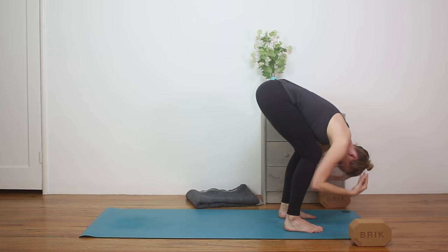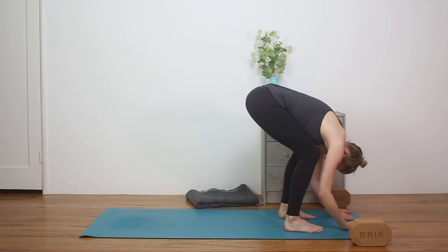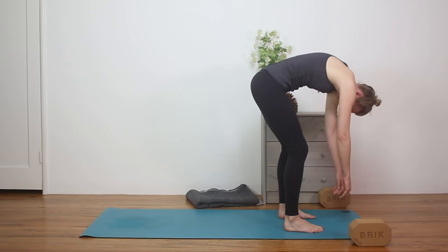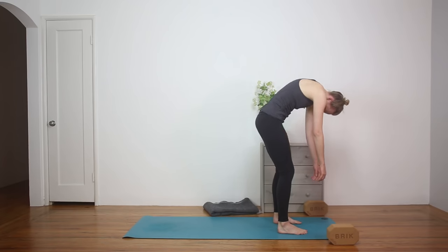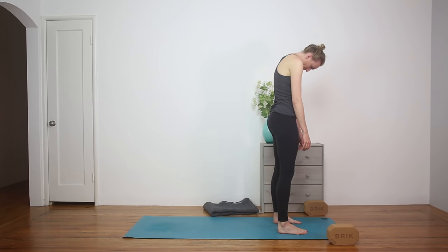Good. Let the hands drop to the floor. Keep the knees bent. Crown of head heavy. We'll do a slow spinal roll up to stand. So round through your low back, mid back, upper back. Head is the last thing to come up.